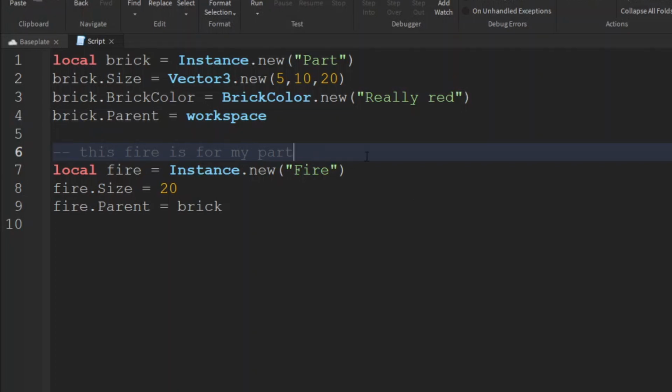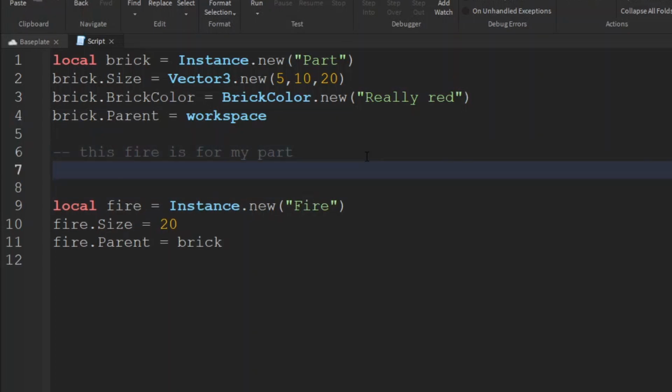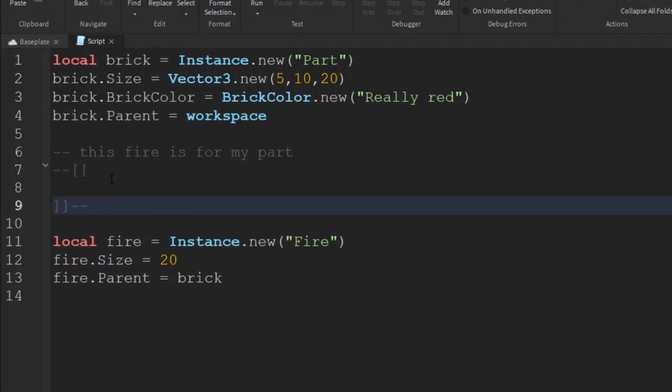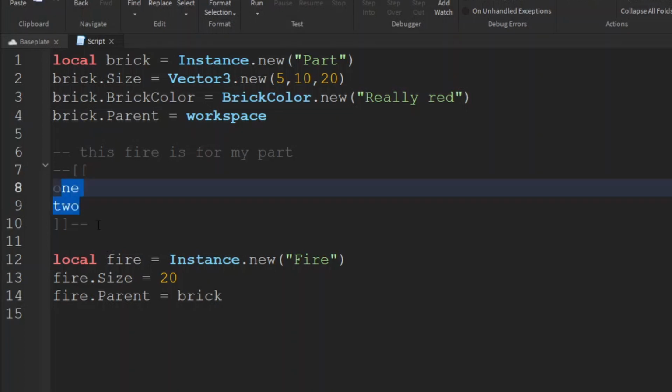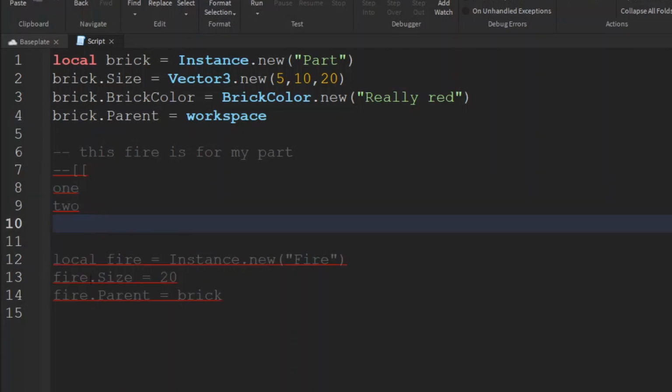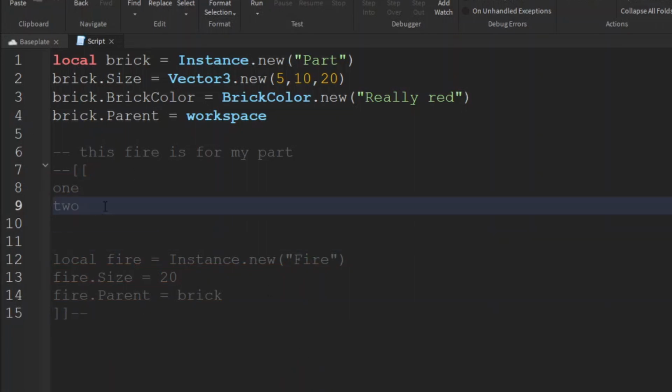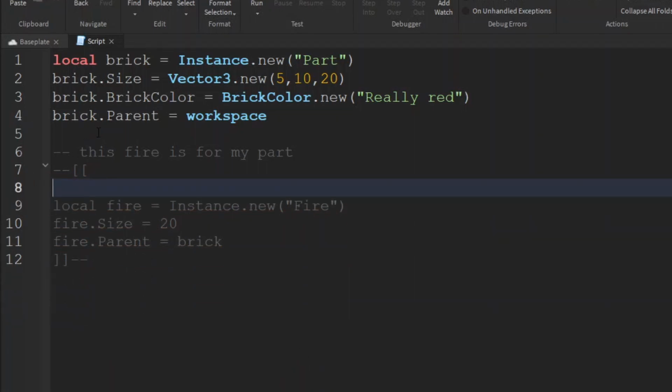Then, like I said, this is just a single line comment. If you want to do a multi-line comment, then you can do dash, dash, bracket, bracket, and then everything in between this will not be executed. So here it's a multi-line comment. This can also be useful if you're trying to debug and maybe you want to comment something out so you can try something else. So that's one other really big use of it.